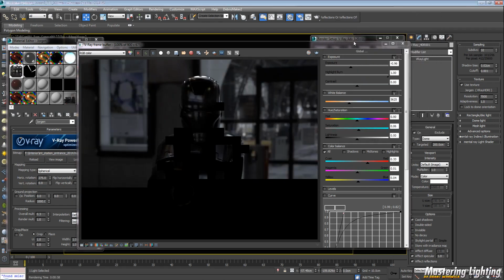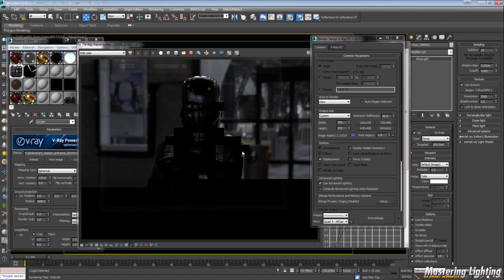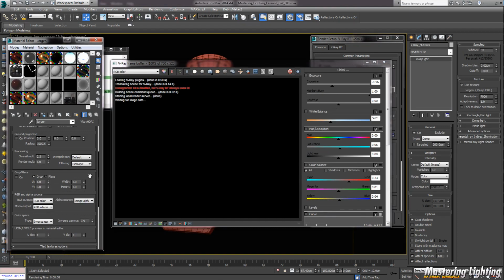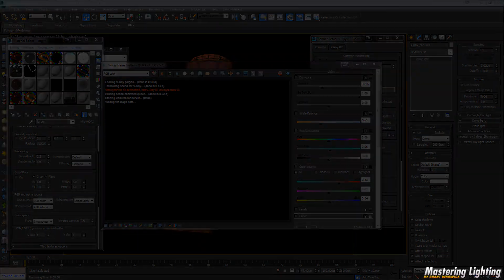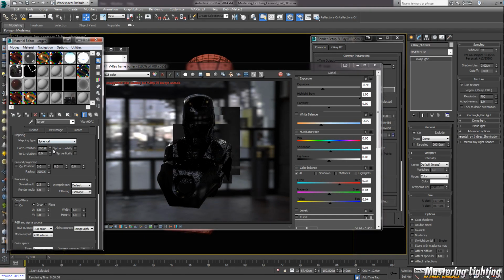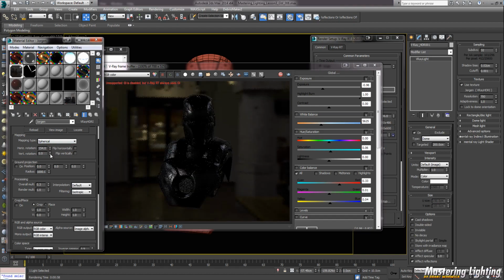So I'm actually going to cancel this render, and to have better real-time feedback, I'm going to once again swap to the active shade using V-Ray RT. I'm going to lower that resolution. Now I should be able to rotate the HDR in real time, adjusting the gamma as well to get the look I'm after. So when you're using V-Ray RT, just remember if you do swap to it to decrease the resolution, because if you don't, the update's going to be much slower because every time you rotate, it's having to rebuffer a 7000K 32-bit image. So now things are going pretty quickly.